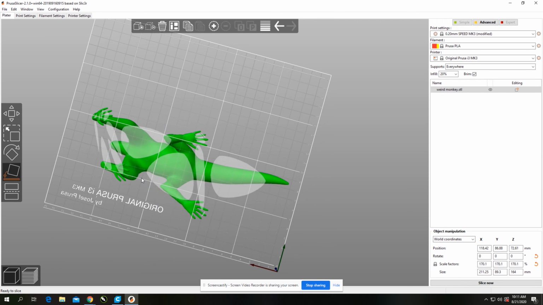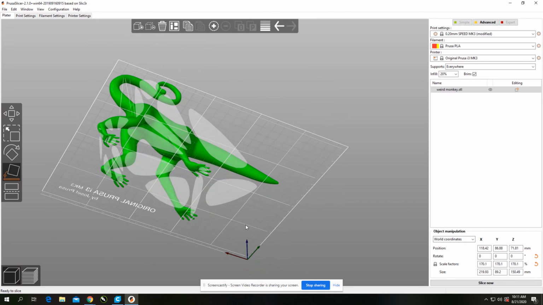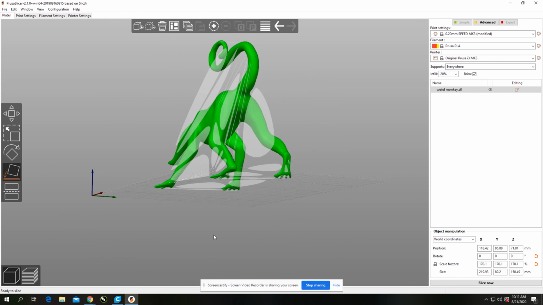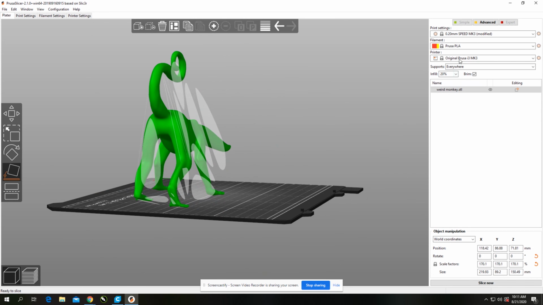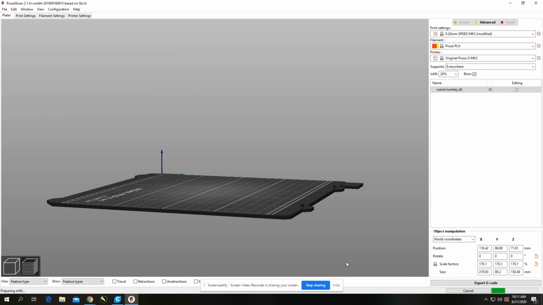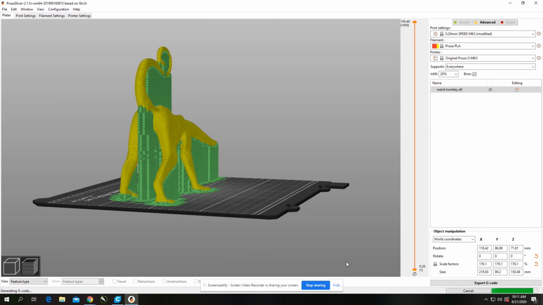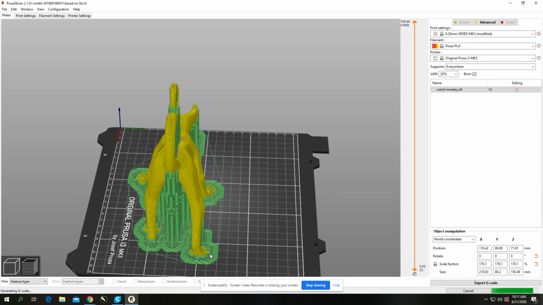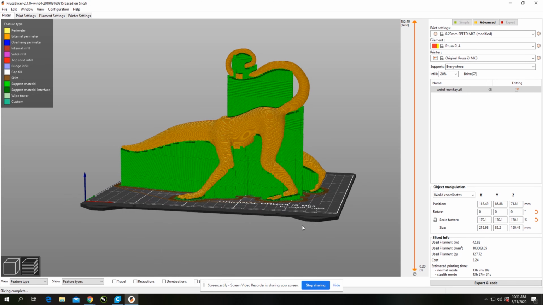It looks like this thing there, and then if I pull it back up, yeah, now it looks like it's on the plate. I still got the supports everywhere. Let's go ahead and slice it again. That looks better. So now you can see this part here is the brim. These are the supports. This thing is ready to go, as is. I can export it as a G-code.